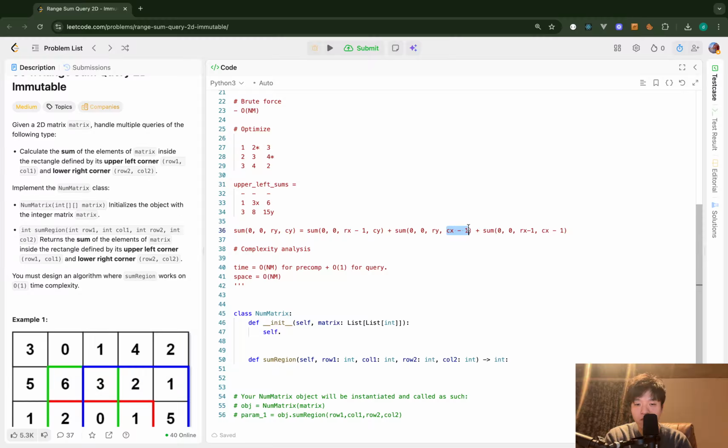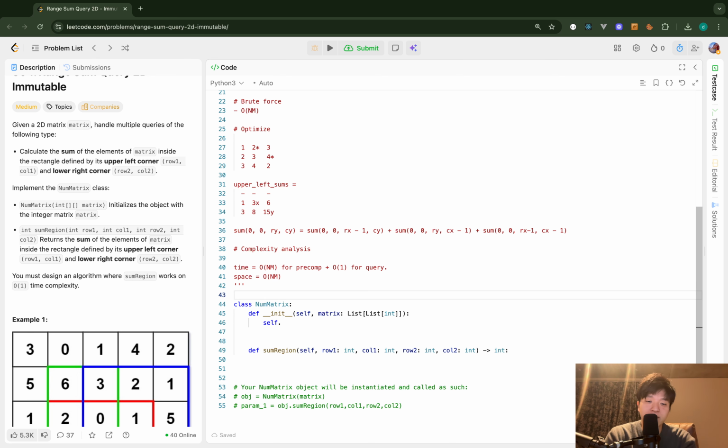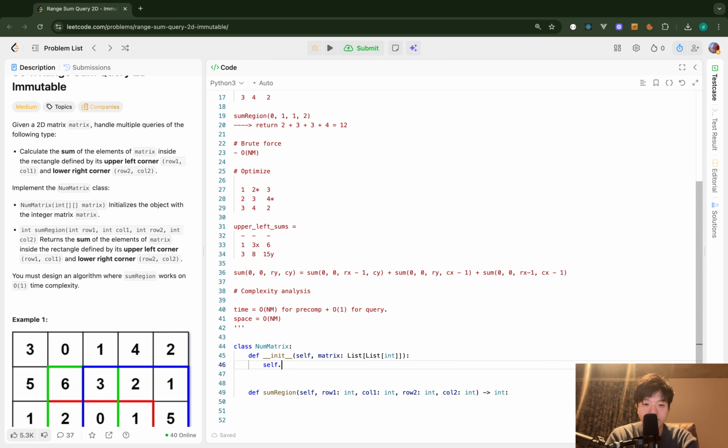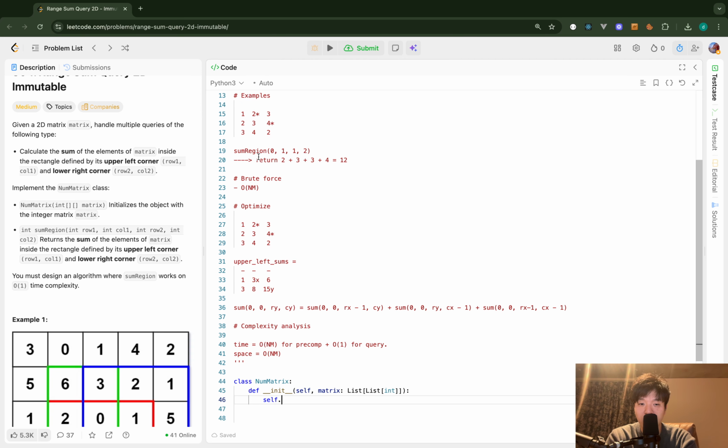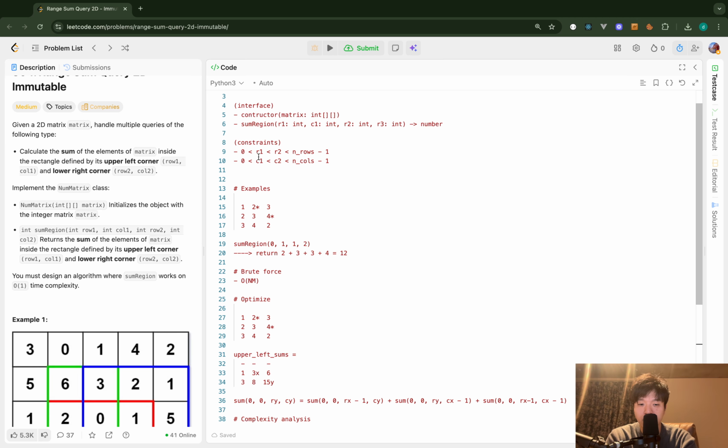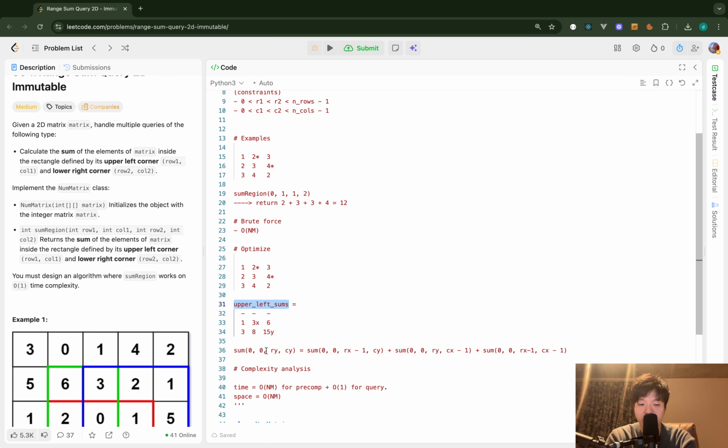That's something I have to take care of as the edge case. Okay, so self.upper_left_sums.